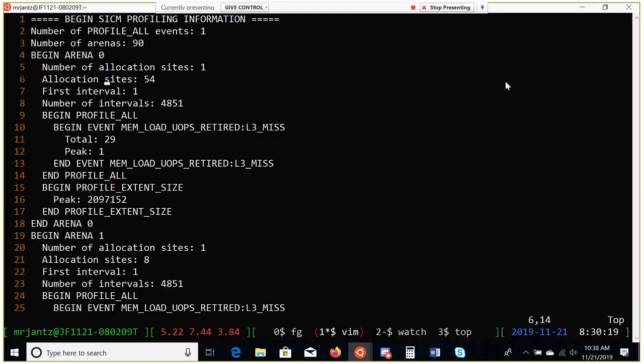What this is telling you is that arena 0 had data from one allocation site allocated to it, and that allocation site was site 54. The way this run was set up, all of the data from site 54 was allocated to arena 0. We do our profiling in intervals, and this is the number of intervals that the profiler executed.